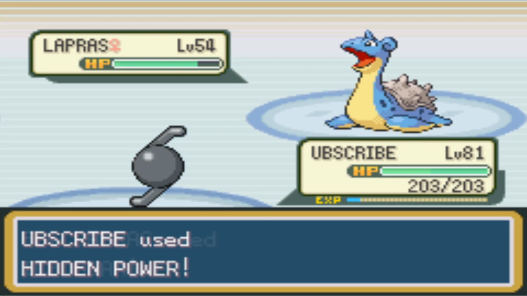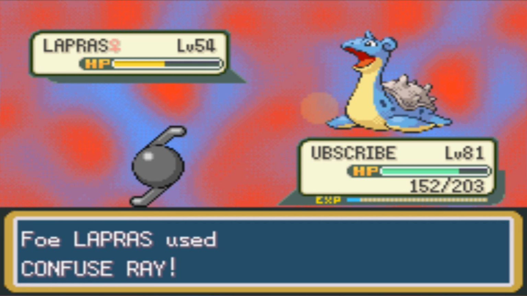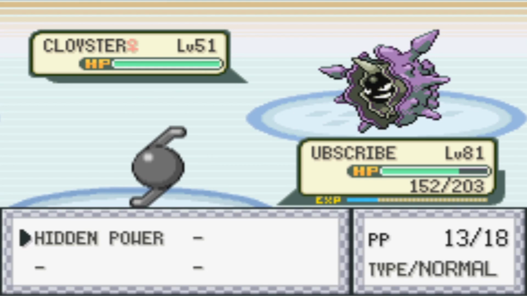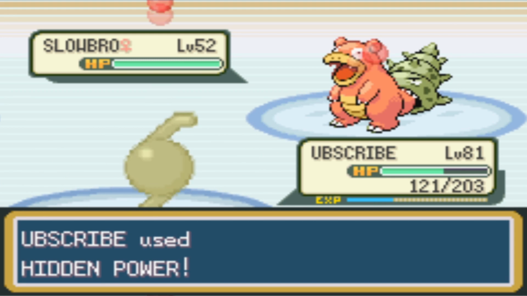It also has Ice Beam, which can freeze me, as you can see. It has Confuse Ray and also has Body Slam, so a very obnoxious Pokemon if I give it too many turns to hit me. Her next Pokemon is Cloyster. We always kill it in one shot because special defense on Cloyster is not the best. But next up is Slowbro.